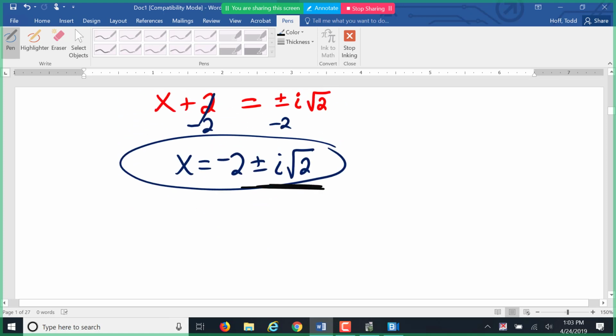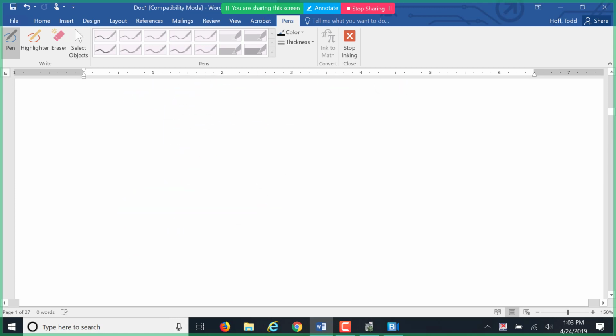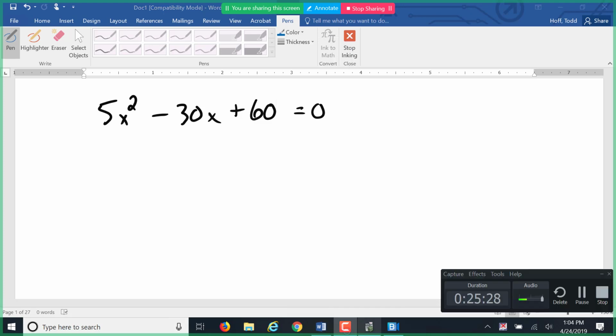Now the i coming out here had nothing to do with the fact that there was a 2 on the x squared. I kind of added 2 levels of difficulty to this at the same time. The only reason that happened is we ended up with a negative number on the right side. I'm going to have you try one in your notes, see how this turns out. I'll give you a minute to work on that one.